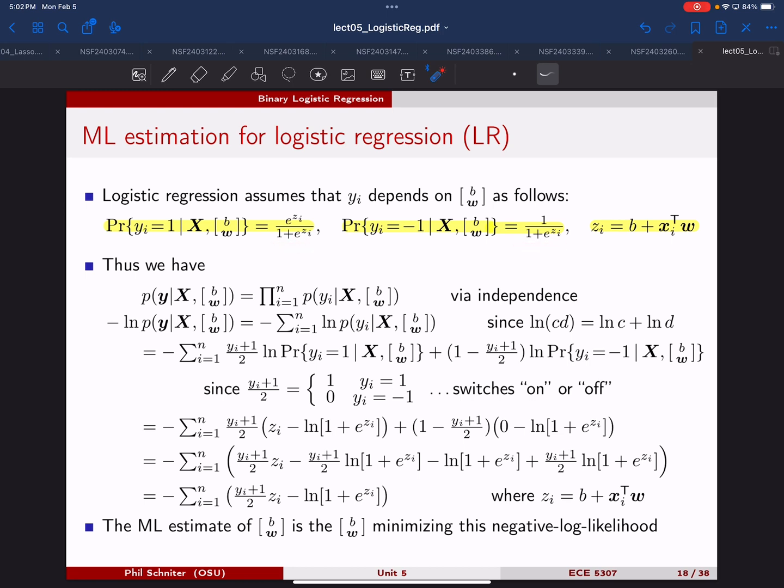So we can fix this with a little trick that looks a lot like the one-hot encoding that we saw with features, but in some sense you could say we're one-hot encoding the targets now. Another way to think about it is to introduce a switching variable. So we're going to stick in these two variables here, and we're going to exploit the fact that y_i takes on one of two values. It's either 1 or -1.